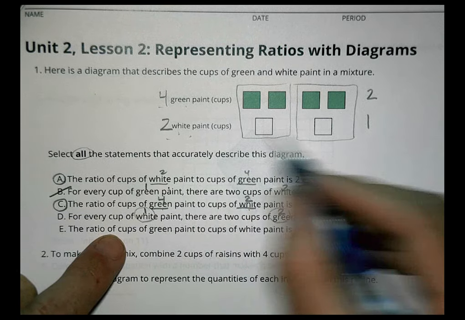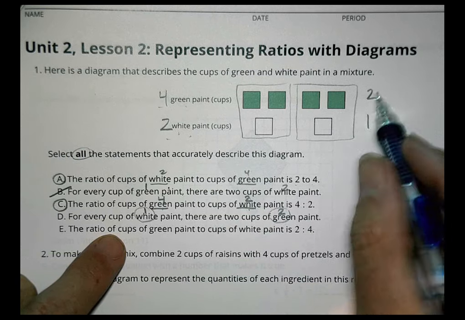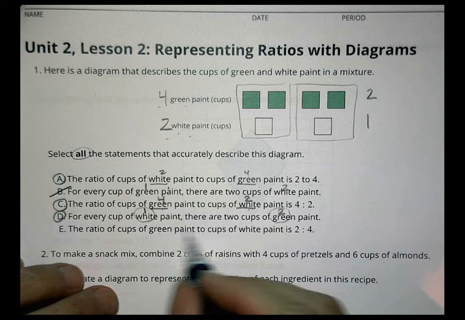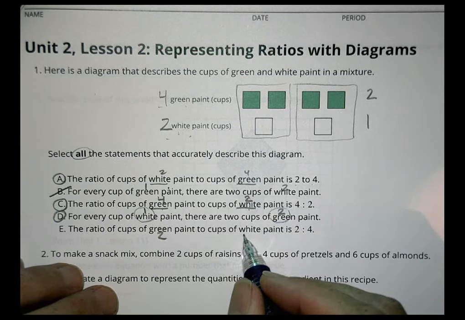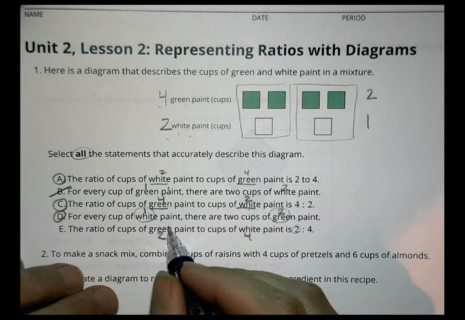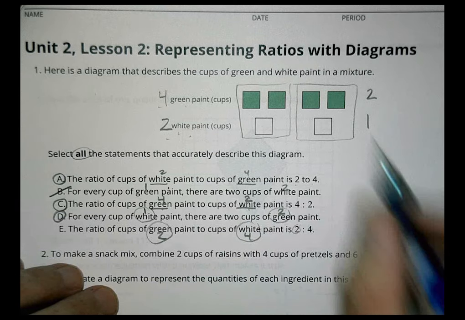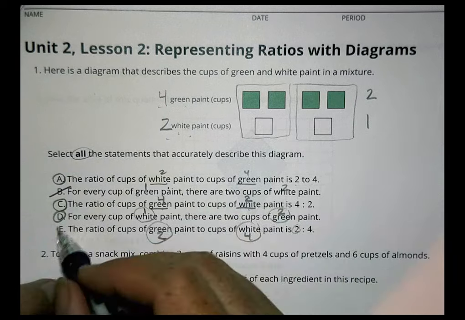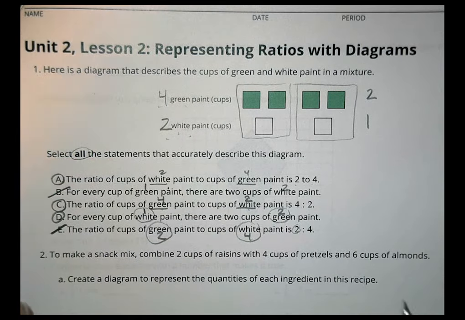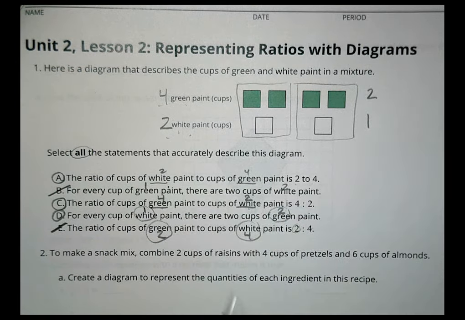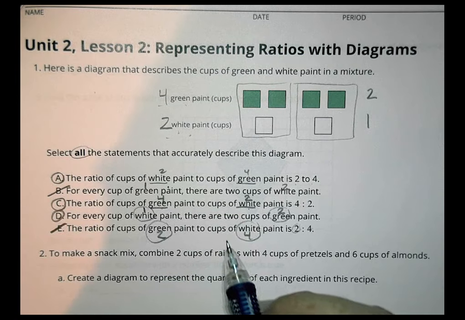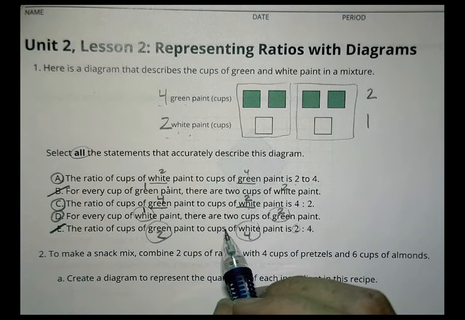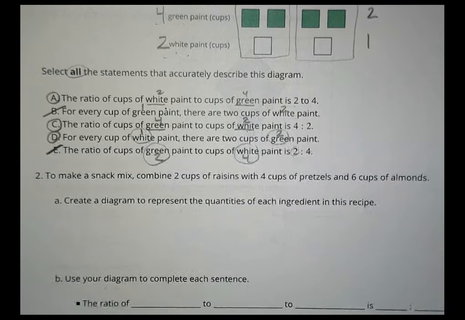Let's take a look here. I go here. 1 white, 2 green. True statement. The ratio of cups of green to white is 2-to-4. So 2-4, so 2 green, 4 white. Do we see that? Here are 2 green, they go to 1 white, not 4, so that would not be a true statement. Okay, so make some notes as you do this just to make sure and not be in a hurry and say, oh, I read it. If you read it too quickly, you might make a little error, so attend to precision there when you're reading, okay? Be very cautious.